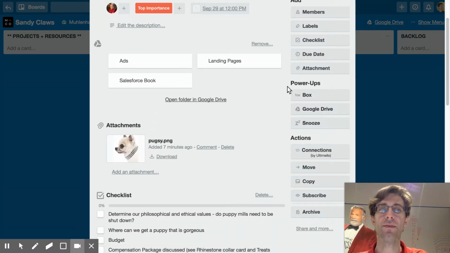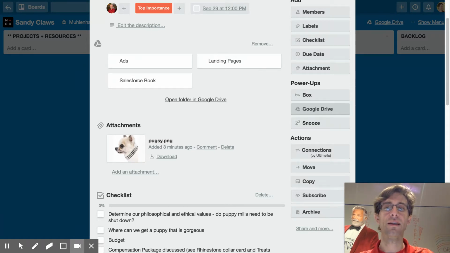I've also added an attachment. So you can see I added a picture of Pugsy for visual inspiration. You could also attach Box folders, which generally the design team may be using. The rest of us tend to focus on the Google Drive side of things for the collaborative spreadsheets and slide shares, as you've seen, and our slides and the documents. All of those are a very cool way to collaborate that we use here frequently.